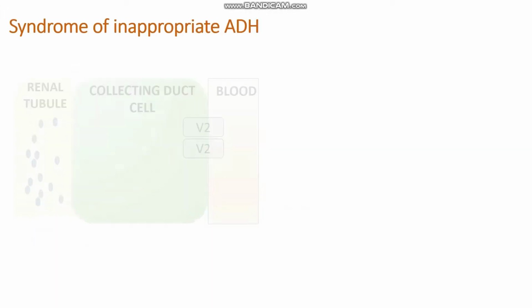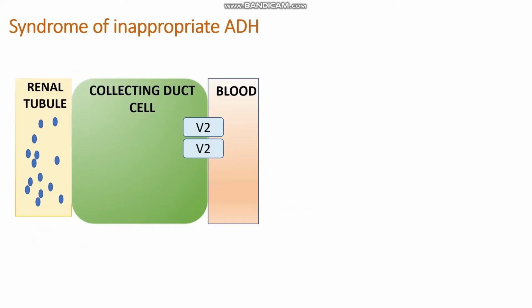Well, in order to do this, we have to understand how SIADH works. So what is SIADH? Well, SIADH is a syndrome of inappropriate ADH secretion. So what does ADH actually do? Well, in the collecting tubules, this is the very last part of our nephrons in the kidney, our ADH works on this specific receptor known as V2 receptors and causes the expression of aquaporin channels. These are very specialized channels which can go across the cells of the collecting duct to the renal tubule and shuttle over water molecules inside of our blood, thereby concentrating our urine and making our blood dilute.